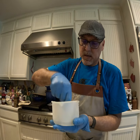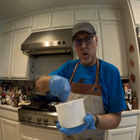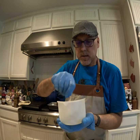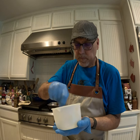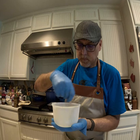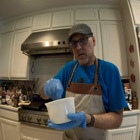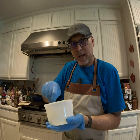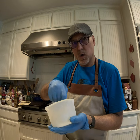Got everything in here — I think that's a good enough mix. Now, because I'm not too worried about air bubbles, we're just going to stir and stir and stir to get that nicely incorporated. I know I should be using the drill with that special little spinning attachment, but sometimes you don't want to get everything in the kitchen messy, so you go with the smaller stuff and do it by hand.